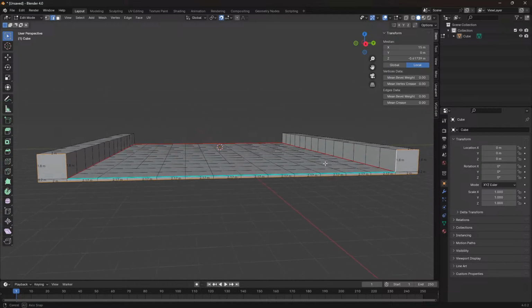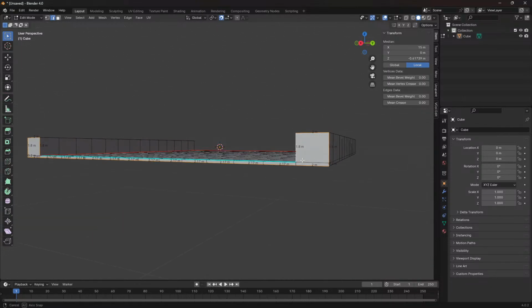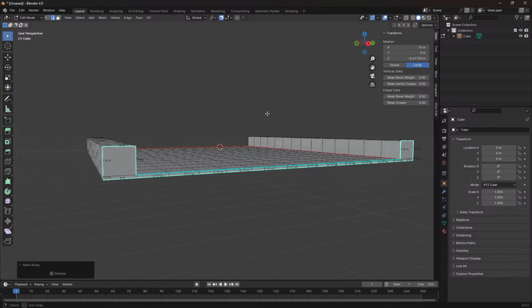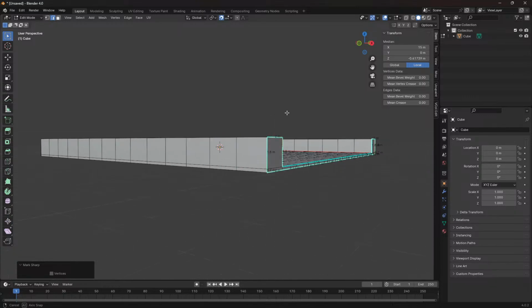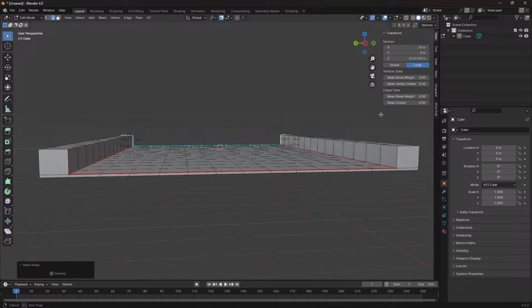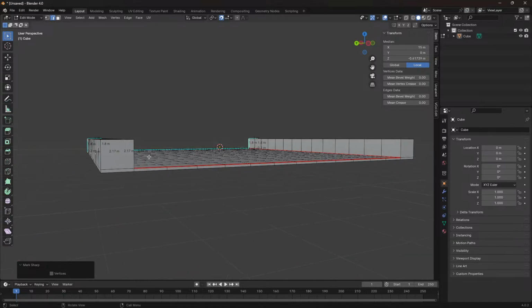Here. So that's all selected. Make sure I got it. I do. Go right click, mark seam. That looks really, really good. Now I just need to rotate to the other side and do the same thing.